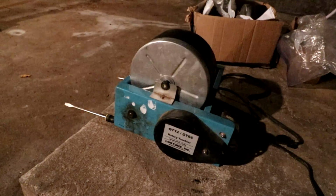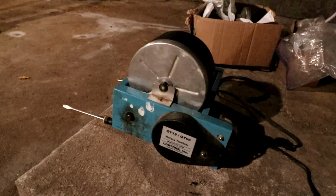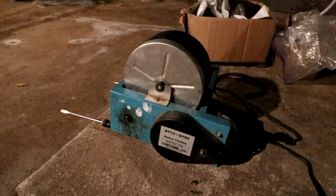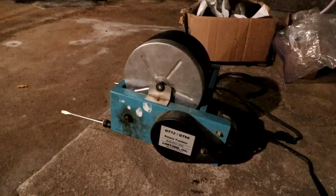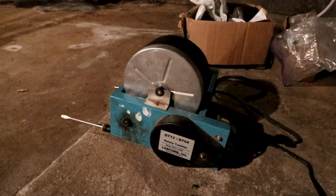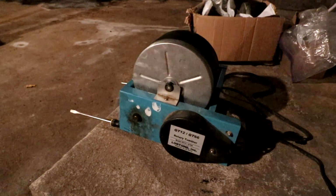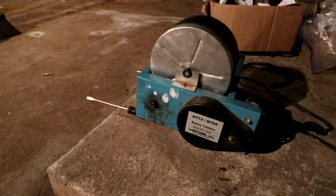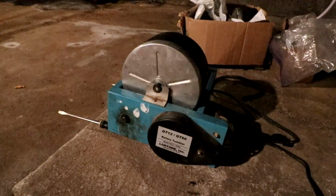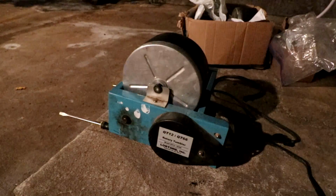Okay everyone, well thanks a lot for watching. I came down earlier today and it was having a hard time spinning. And I've had this trouble before, and I usually have this trouble on the first batch. I think it's because it's the heaviest, I'm not really sure. Anyway, I tried to run sandpaper a little bit on the actual barrel, tried to do some on the drive spindle or whatever you want to call it, and that didn't seem to help. But by propping it up with the screwdriver there, the barrel weight goes on the drive spindle and it spins just fine. So anyway, we're looking really good, and we will be back here in about 7 days.